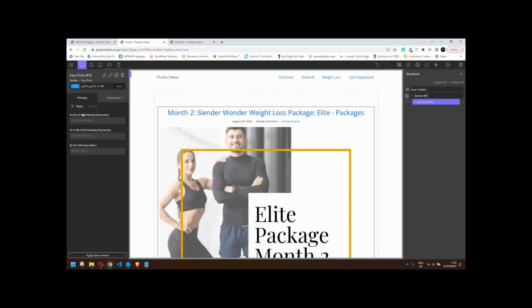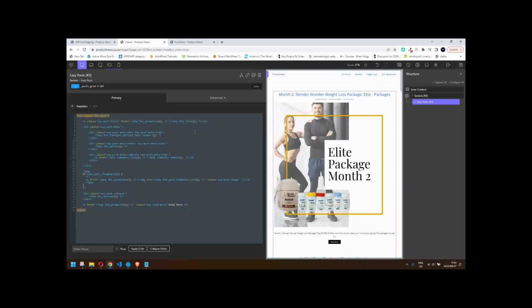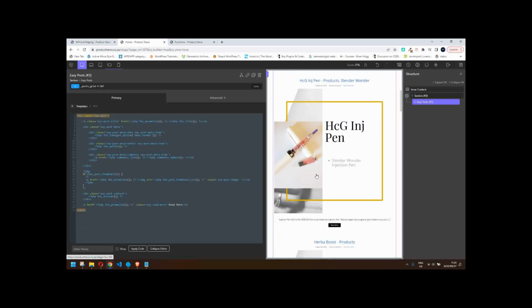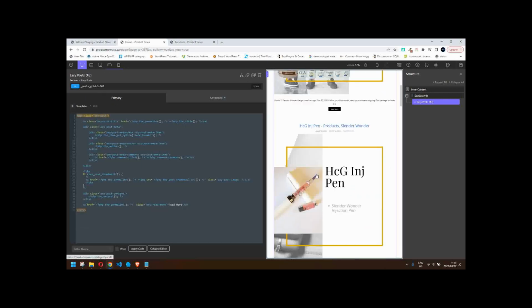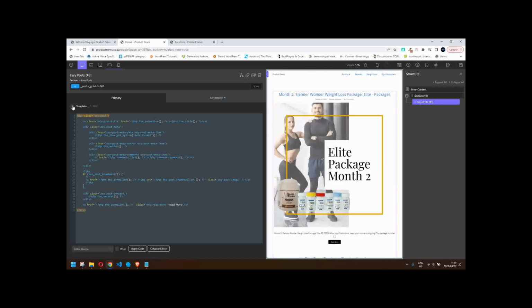There's no specific filtering that we need, and we're just going to do an order. We'll order by date and descending. So that's pretty standard. But what we do want to do is we do want more than just the single post. So that's not going to work for us like that.